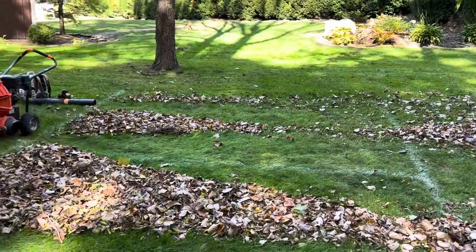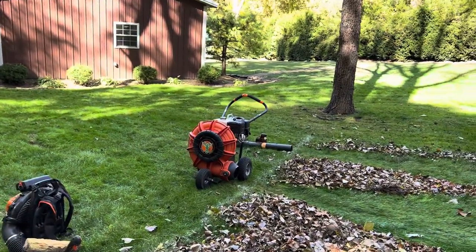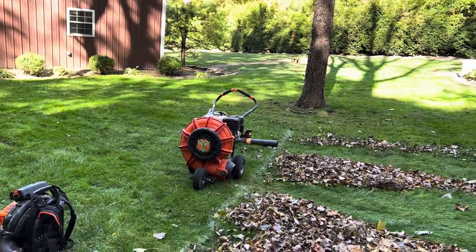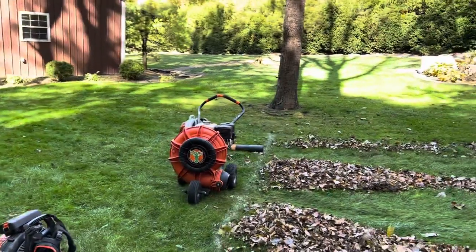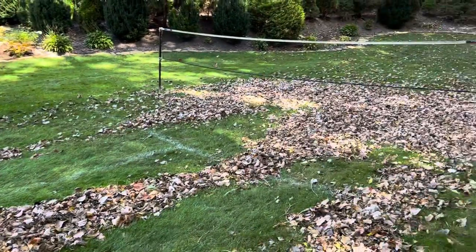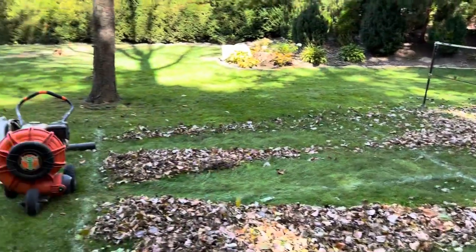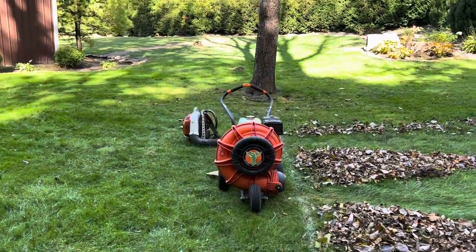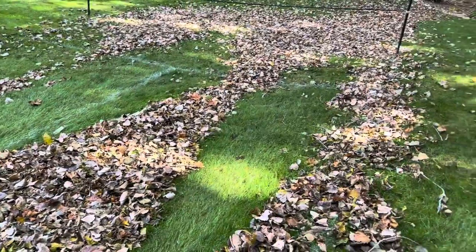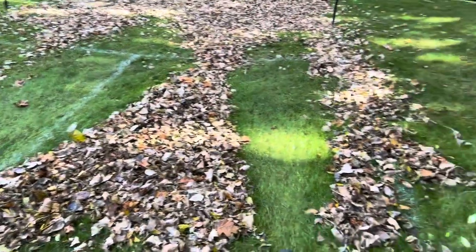It outblew them both. I own all three machines, and I've owned at least 3 dozen different backpack blowers over the years, and these are some of the best on the market. Of course, the Red Max is in there, and there are some other ones as well, but these are the two that people really compare and compete with quite often. So there you have it. We'll do another little write up.